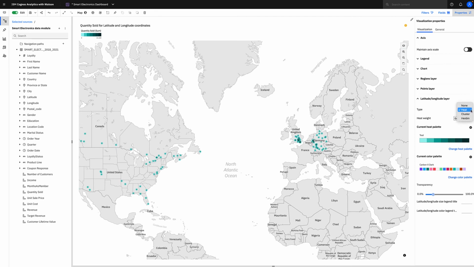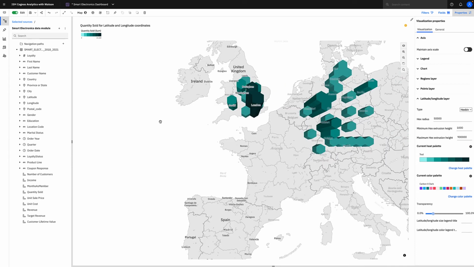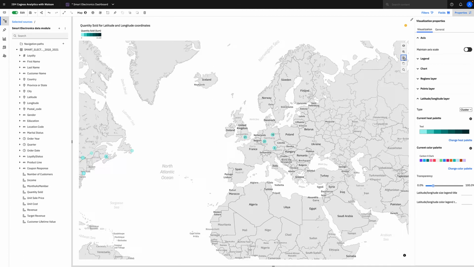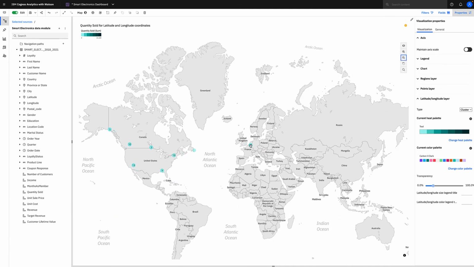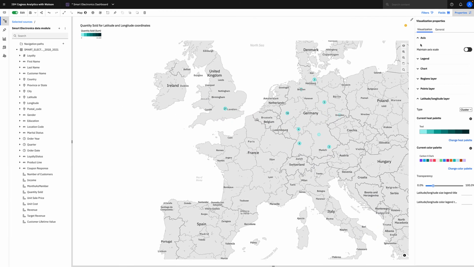And we can also change it to what we call hex bin, which is brand new to 11.2 as well. And here, if you play around with the settings, then you can get these 3D hexagonal sort of columns of data to show the sales in different areas as well. Also, you can use these in conjunction with the heat map. But also, which I think is great for this particular data set, is we can have a cluster. And a cluster shows clusters of sales where there's overlapping data points. So if you zoom out to the top level, you can see that, okay, we've got 55 items in Europe, but as you zoom in, these clusters tend to break down. And it just gives a really succinct way of looking at that data set.